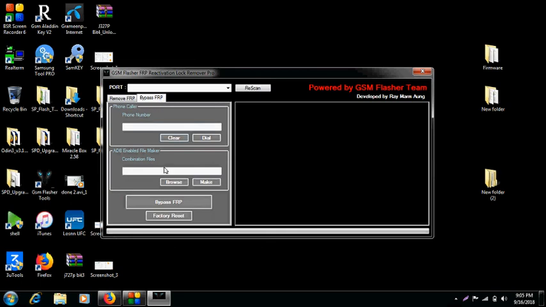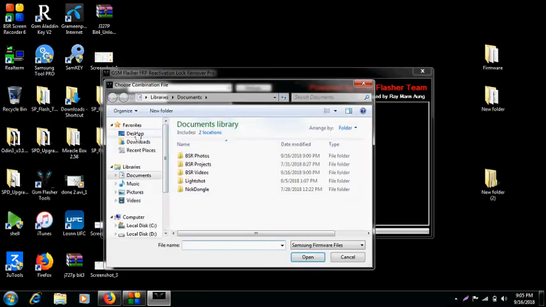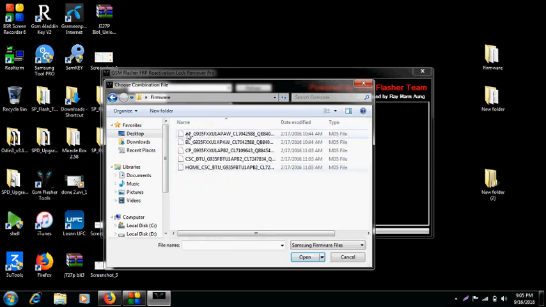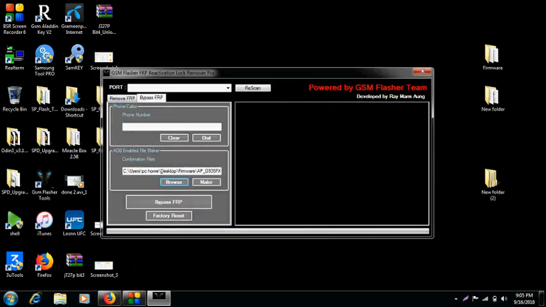Here are some other things you can do, like the call method. If that fails, then you have to come here, because as you can see, there is the ADB enable file maker. I'm gonna go to browse and locate my firmware, which is here. I'm only gonna locate the AP firmware, which is PDA or AP, whatever you call it. So I'm gonna select the PDA or AP. It's ready to make, so I'm gonna click on make.